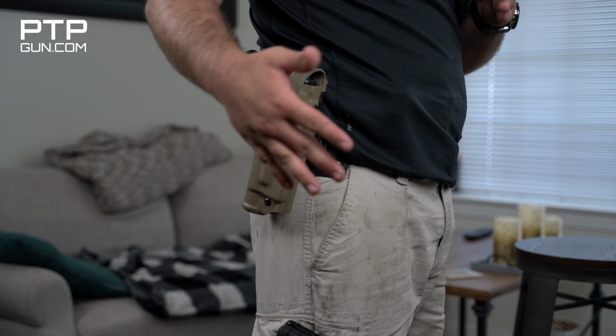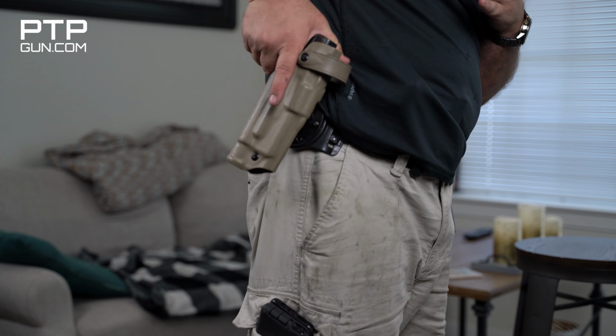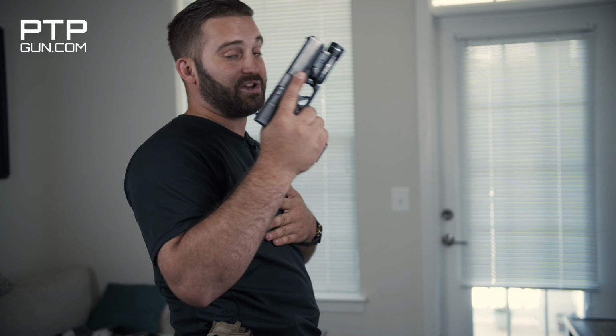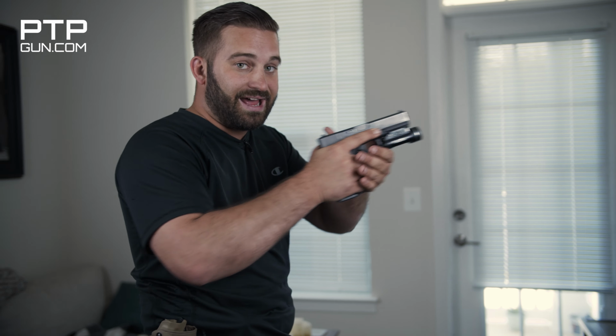Obviously much easier. I have my outside the waistband holster, right? When I go to draw that gun, same thing. I'm going to make sure that finger's off that trigger and onto that frame until I am on my target and ready to fire, right? Not one, not the other, but both. Pointed toward a target in a safe direction, and I'm ready to fire.